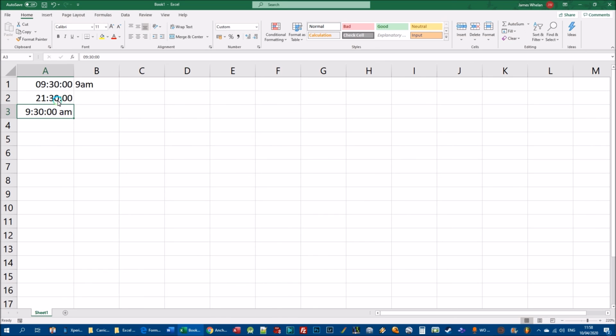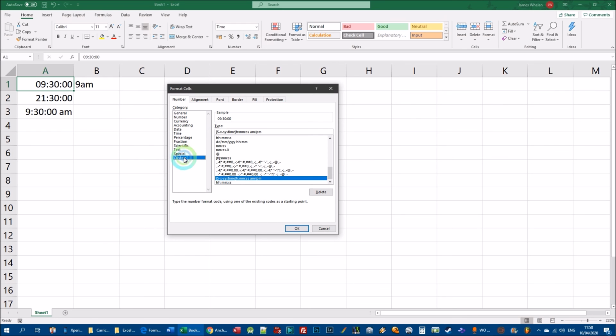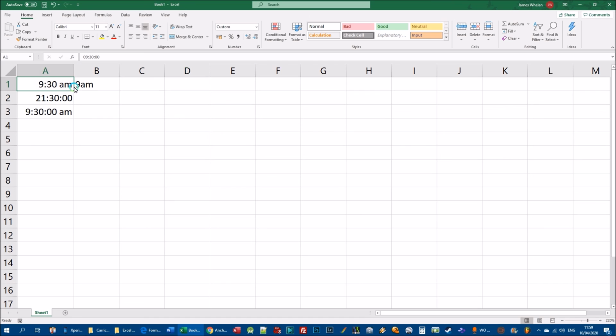So I'll just show you that again. I'm going to left click on cell A1. I'm going to left click on the number format launcher. I'm going to left click on custom, and I'm going to look for a specific number format here. I have to scroll up through this list. You can see me scrolling here, and I can left click on either one of these two. Hours, minutes, and seconds will give me essentially what I have here. But if I only wanted hours and minutes, let's try this one. It's going to knock off these last two zeros and only give me hours and minutes, because I may not want seconds. I may not want to be that precise with my time. So if I click OK, I get 9:30 a.m.